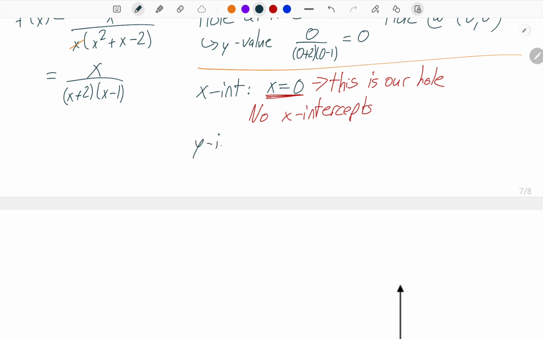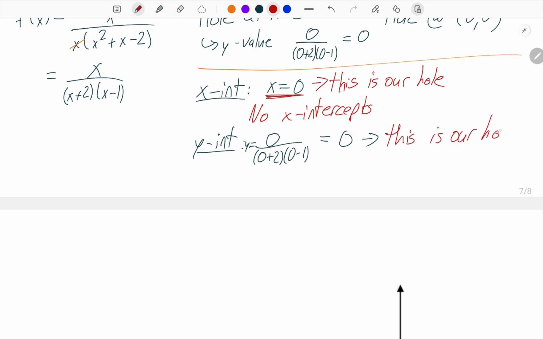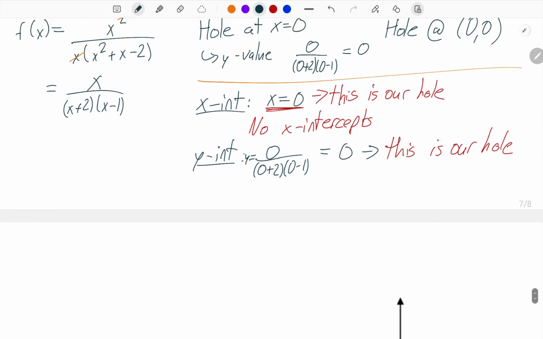The y-intercept will pretty much always happen unless you have your vertical asymptote on the axis itself. So for the y-intercept, plug in 0 for x. Well, and guess what? I just said pretty much always happens. But when we plug in 0, we get 0. But again, this is our hole. So we actually do not have a y-intercept in this case, because we're passing through the origin essentially, which would be both an x and a y-intercept, but it's a hole at the origin itself.